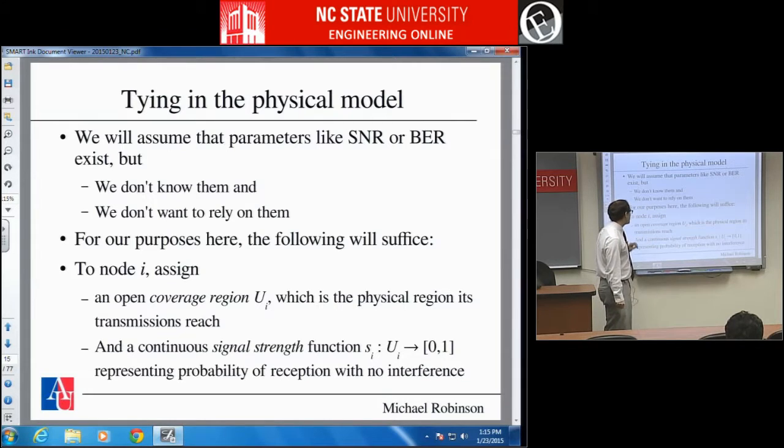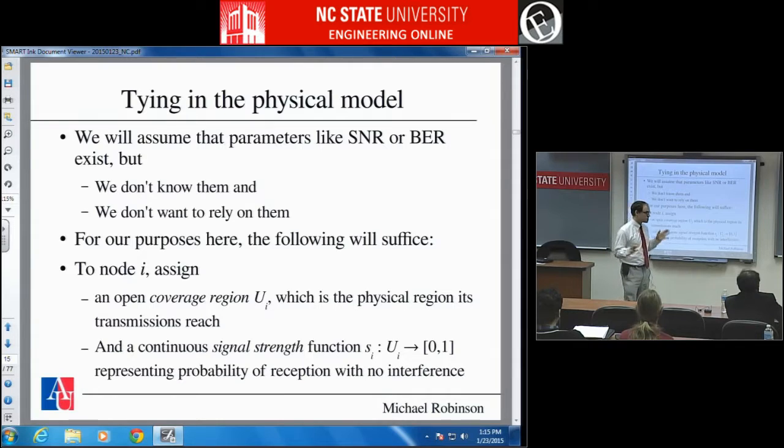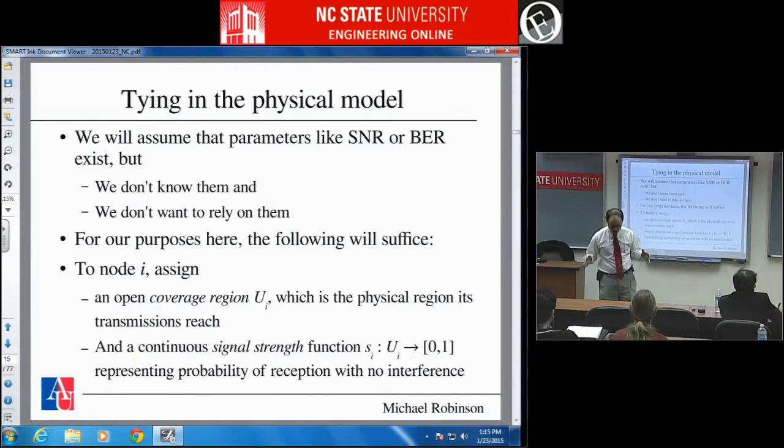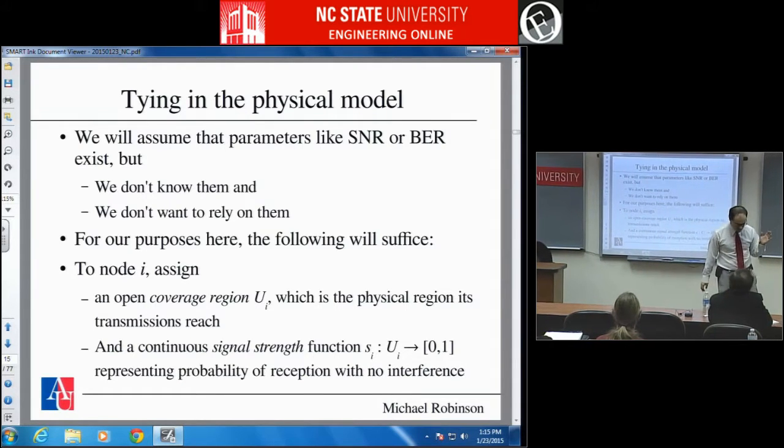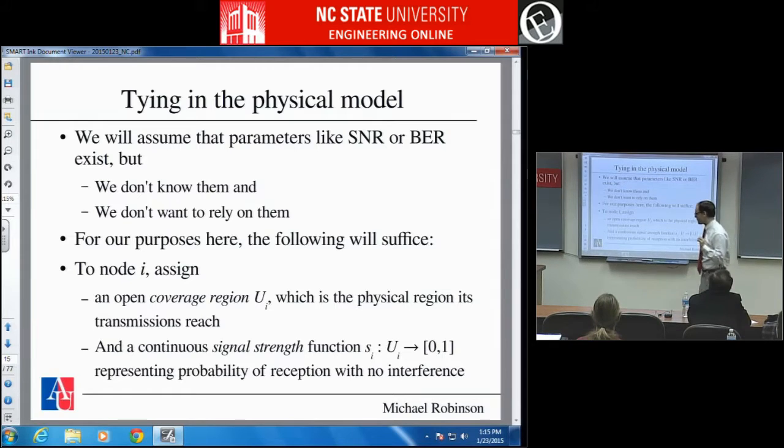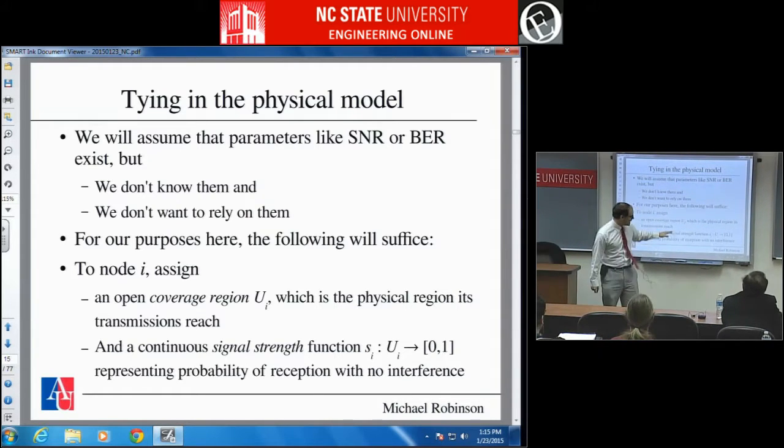So it's sufficient just to merely say to each node it has a certain region of coverage, an open set in, say, Rn, where it lives, that's where the transmissions could go. And then there's a function, a signal strength function, which is kind of like a probability measure, it's not a probability measure, it's just a probability function, says, if I were to place a receiver here, what's the probability that I could make a good connection? So I end up with a coverage region, open set, and on that open set, I have a function that takes on a value between 0 and 1. That value is a signal strength function. It essentially gives me some notion of how well the signal is getting received on the other end. Still fairly abstract. I'm not saying anything about what the signal strength function is, merely that it is continuous.